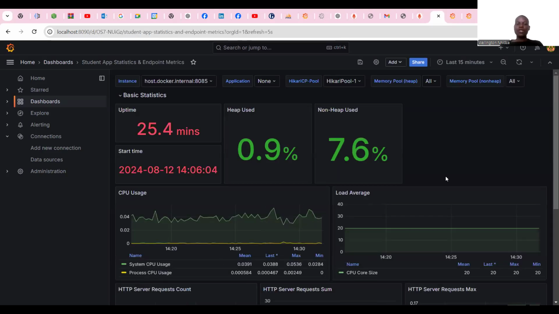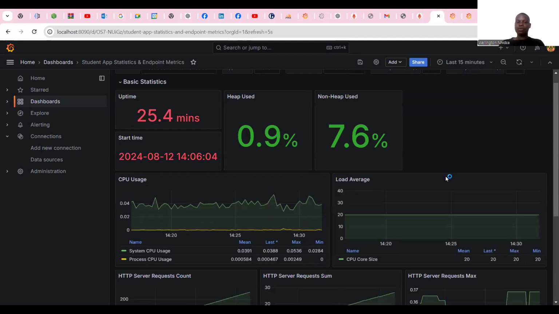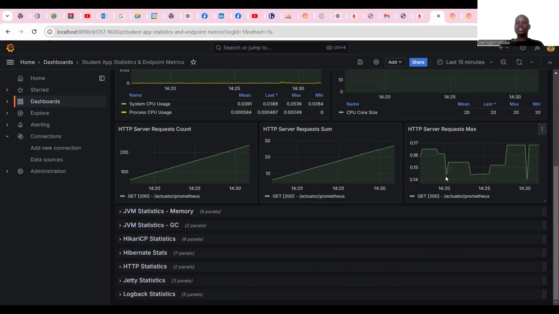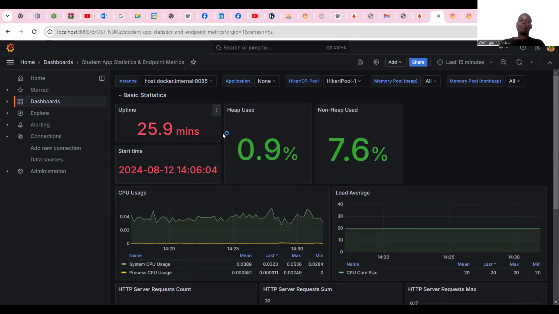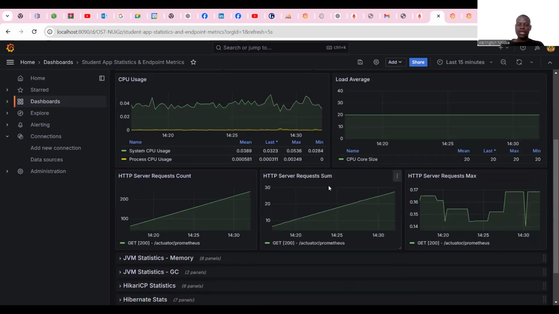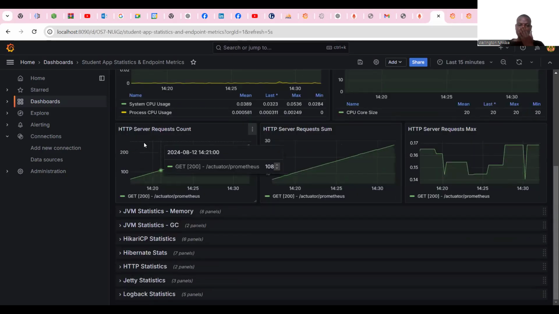So here we've just created a dashboard to monitor everything that is happening to our application. If I look here, our application uptime has been 25 minutes, and here is the start time, the heap memory, and this is the CPU. If you go here to some counts, you can see the HTTP request counts.